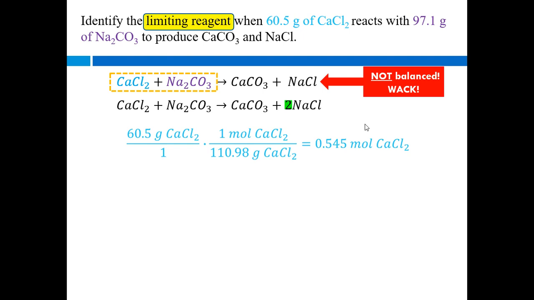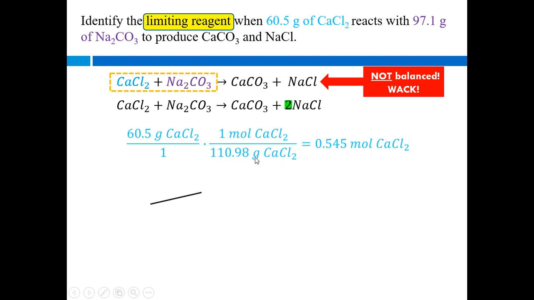So here's the first step I have done for you. Again, this is just one perspective to look at these types of limiting and excess reagent problems. I'll go ahead and convert 60.5 grams of calcium chloride to moles of itself. By doing so, you essentially just go through this first step, which is just molar mass. So the molar mass for calcium chloride, if you need to bust out a periodic table and add up the mass of 1 calcium and 2 chlorine, should give you about 110.98 grams.